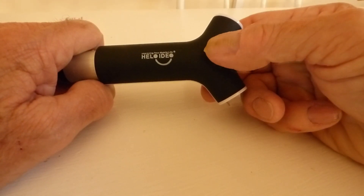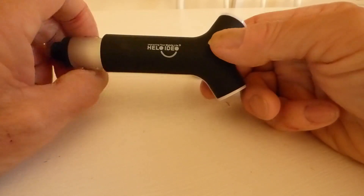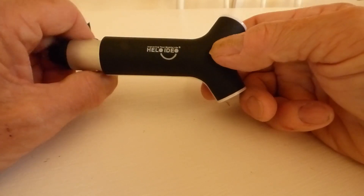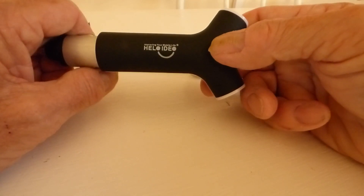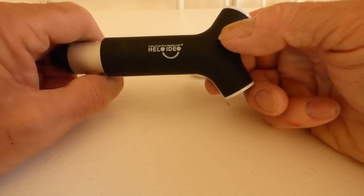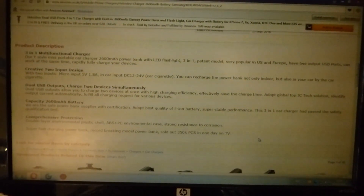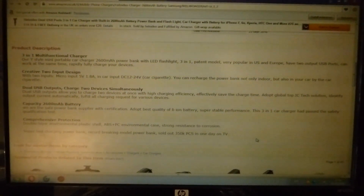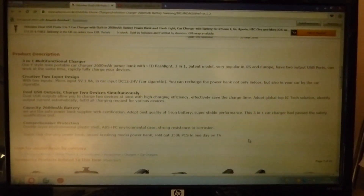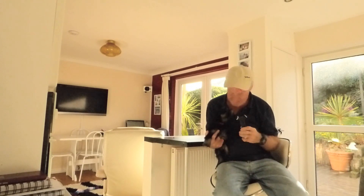And that little sign comes on to say the battery is critically low — isn't it, always? So here's a little device that will help out on those instances and get you through a sticky hurdle for not a lot of money, for what I think is a very reasonable price. I'll give you the specs for it now on the computer from Amazon. There it is, there's our description of the device, just so you can have a look at the overall specifications. I know some of you guys like to know the complete spec right the way through. What do you reckon, Mo? Yeah.